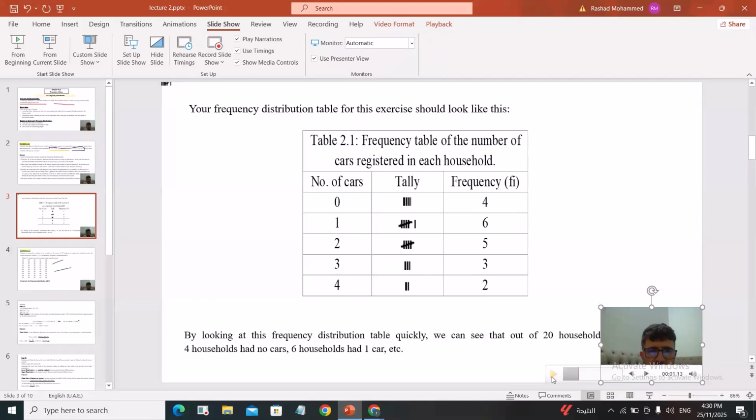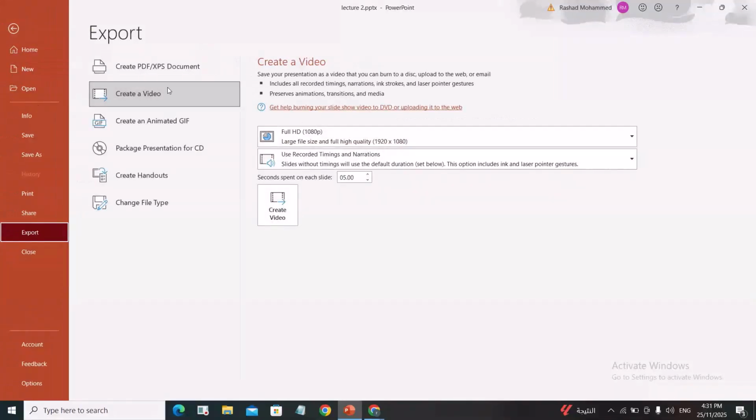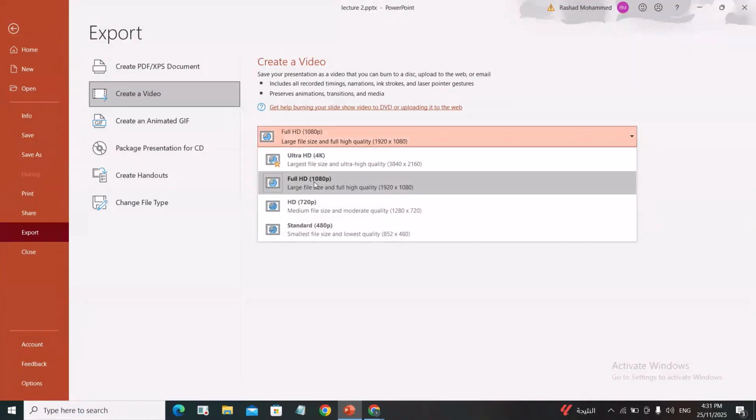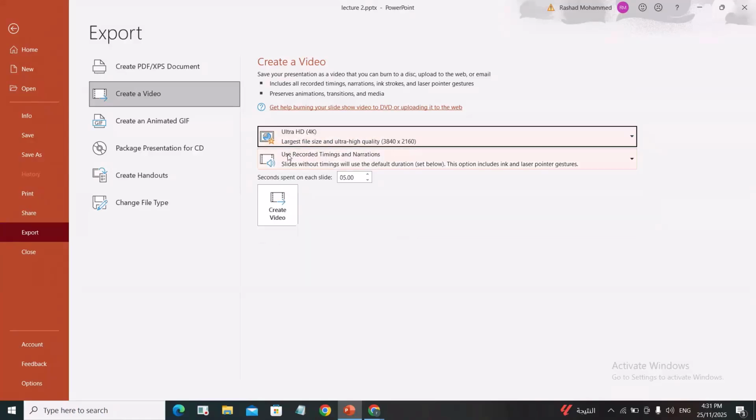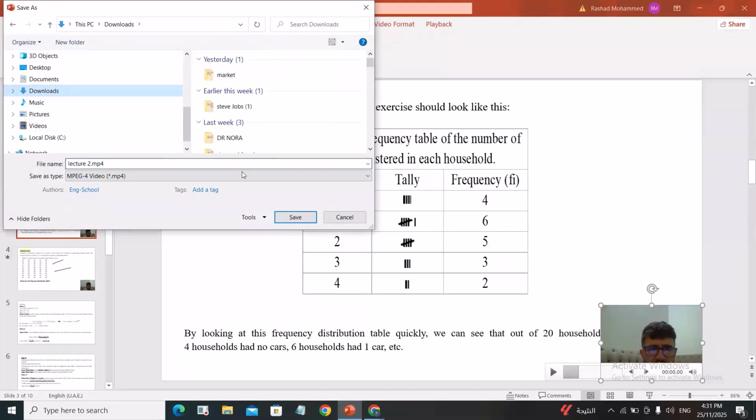Okay. Now if you want to save the video, for example, I want to export the video, click recording, export to video, determine location. For example, I create a video, quality, selected 4K, okay, create a video, download, name it lecture 2 video, just save.